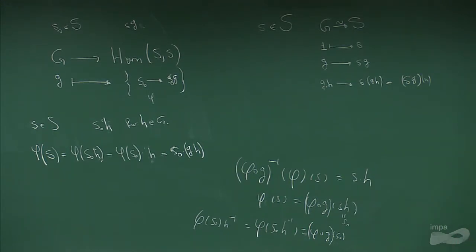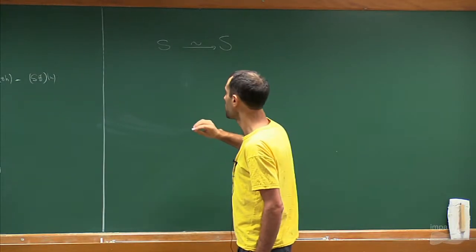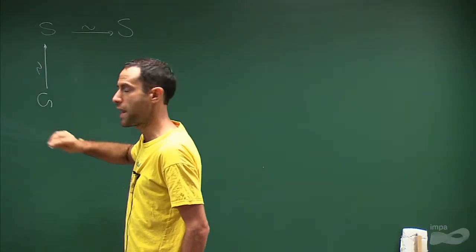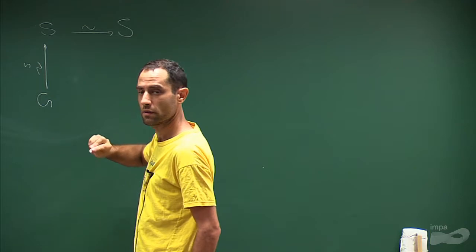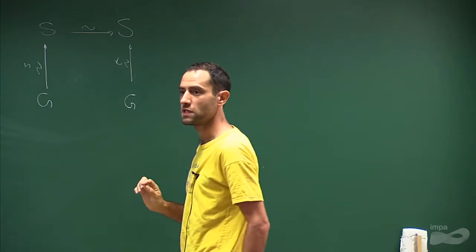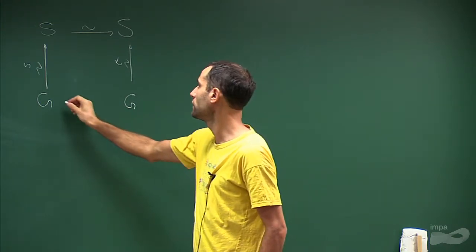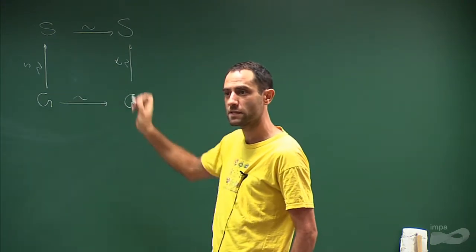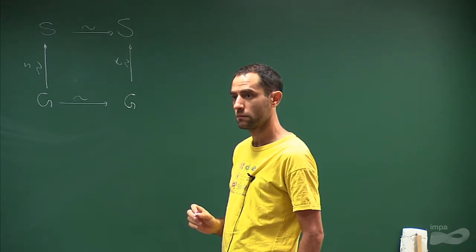Okay? So now I wonder, what are the automorphisms on S? I want to understand the set of automorphisms like this. But then again, if you give me such an element, so here's some S, and you give me such an element, so here's some T, there's going to be a unique isomorphism here that makes this diagram commute. Okay?